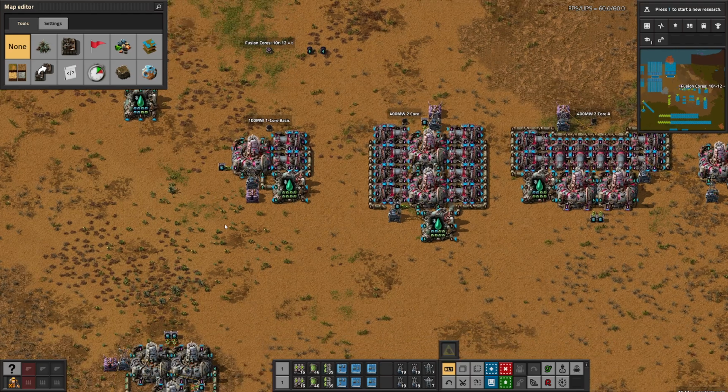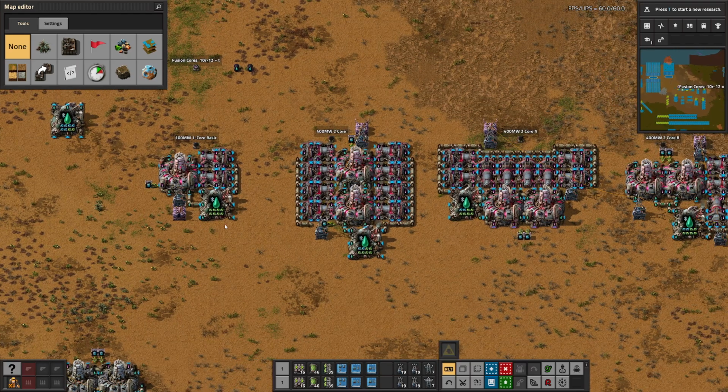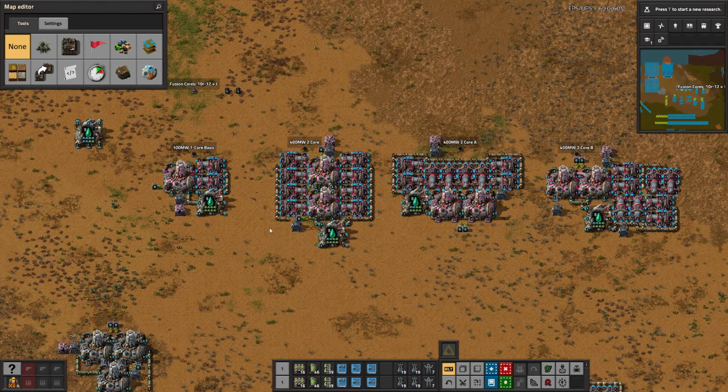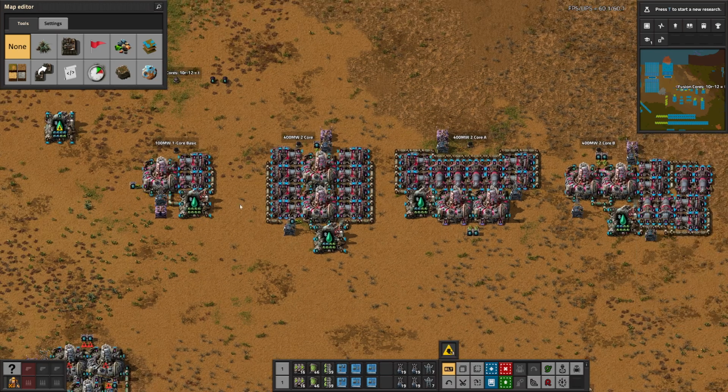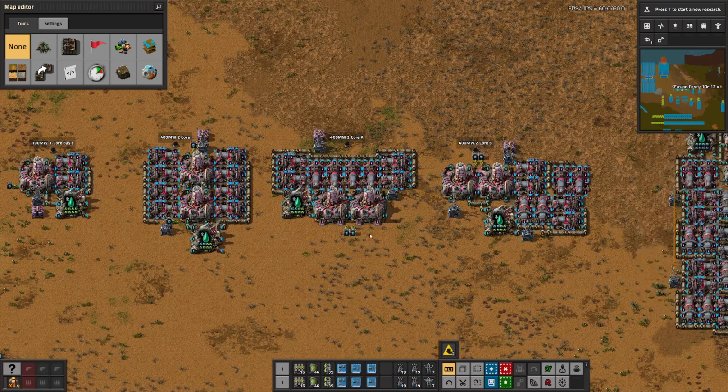So on to the reactors themselves. Here we have some basic reactors. These are going to be some of the more common ones you're going to use on a platform, for example. We have our 1-core reactor, pretty basic here. Shouldn't be hard to figure out. And here we've got a couple examples of 2-core reactors.